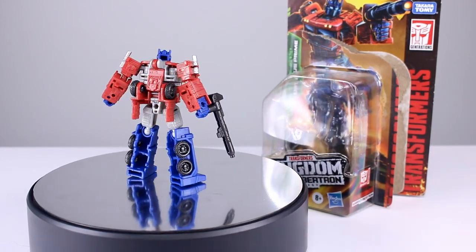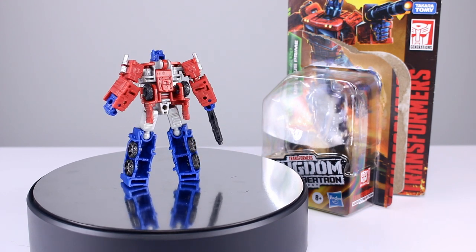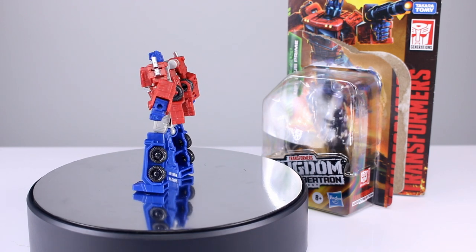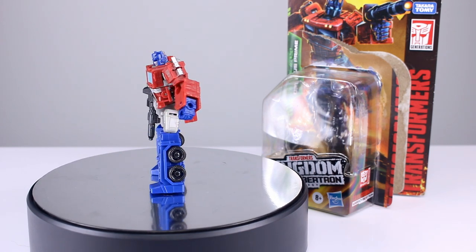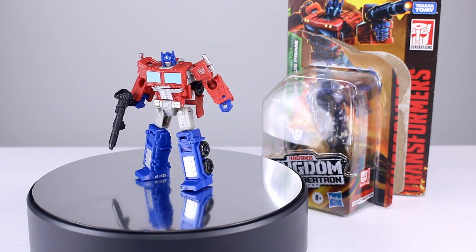And I wouldn't normally review this. It's such a cheap little thing. I figured there's no point. But also there is, because it's a damn nice Transformer for $11 or whatever it is. So if you're into small things, you know, some people are. Anyway, it's a good figure for $11. So I'm going to do a quick review.